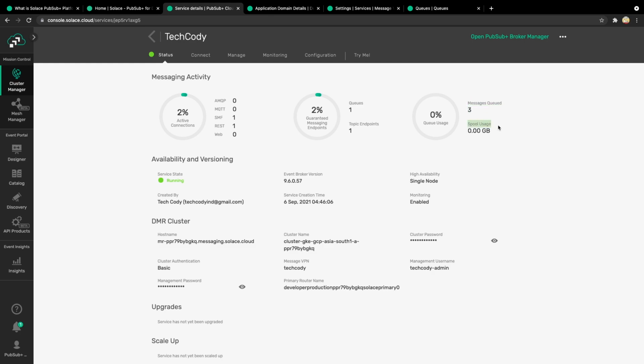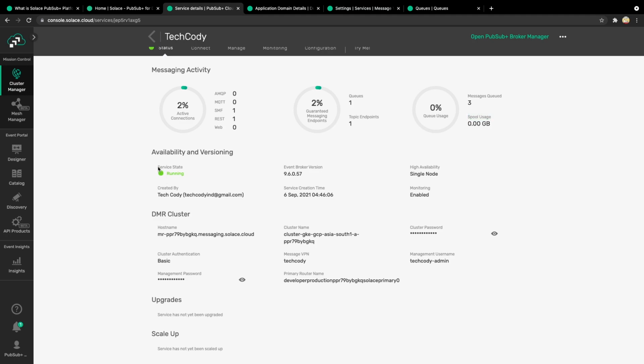Then the overall pool size, current service state, which is working, broker version, and high availability. In case you are planning to use the enterprise-level version, then you will have a primary and high availability, as well as DR. You can define all those things on a paid version, but with the free one, that is not available.